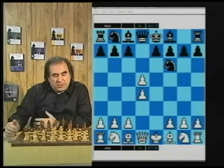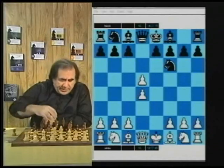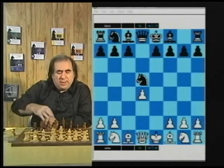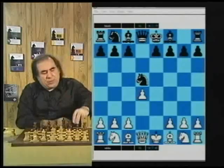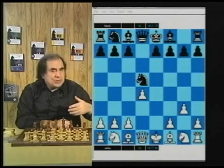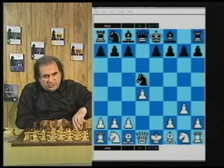Well, if white doesn't do any of this, bishop b5 check or knight f3 or c4, then they have to go d4. And we play knight takes d5, and white can go c4 or knight c3. Well, a little exception is white can also go g3 here. Now, if white plays g3, that means it's obvious that they don't want to get any advantage in the opening.